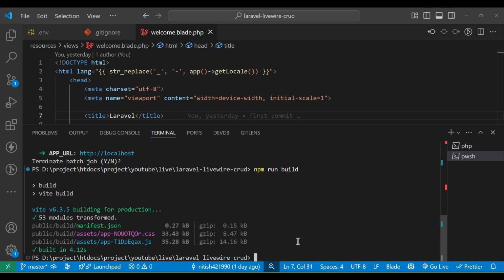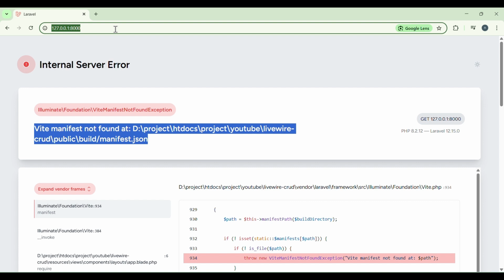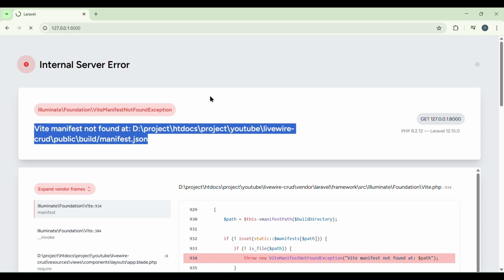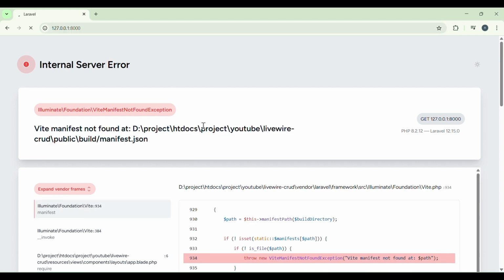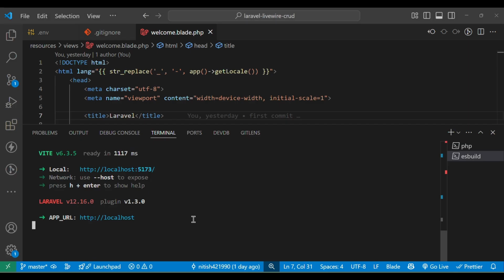So you can also run npx Vite or npm run dev also. Now it is running perfectly. So I am going to refresh it. So now you can see our project is running perfectly.